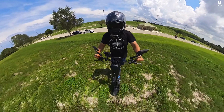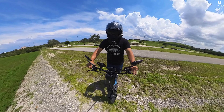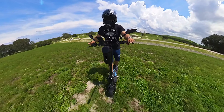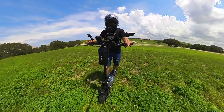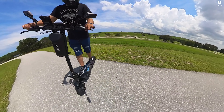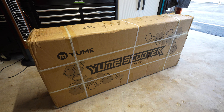The non-Pro weighs 77 pounds and the Pro weighs 88 pounds. Both have a maximum load capacity of 280 pounds. They come with two 2-amp chargers. The decks differ slightly: the Pro has an almost 10-inch deck at 240 millimeters, and the non-Pro has a 9-inch deck at 220 millimeters. So the specs between the two are basically day and night.